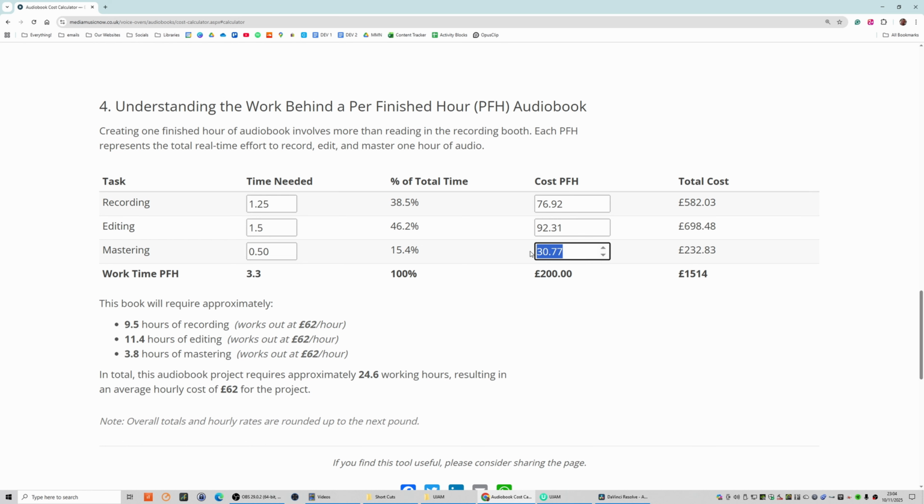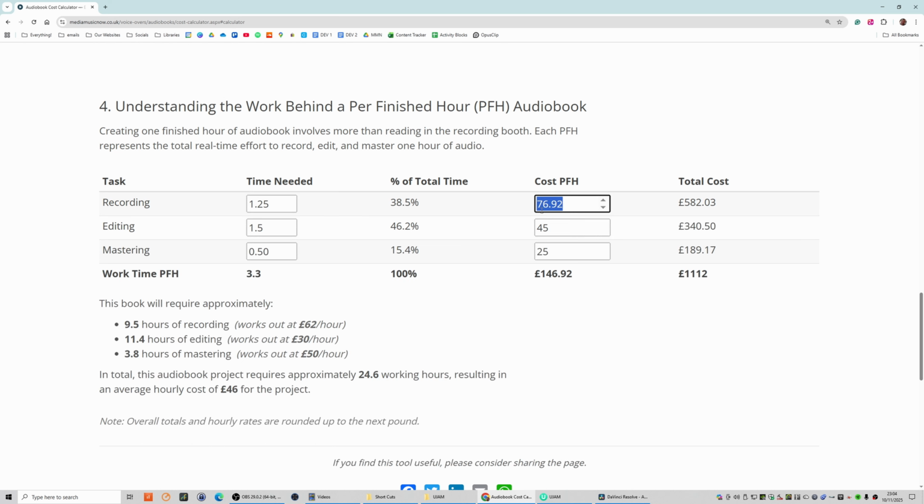Then to make that less than £62 an hour, I can change the figure. So if I put 25 in there, you see now it comes out at £50 an hour for the mastering. And then the same for the editing. Let's say I wanted to do this as £30 an hour, then I would have to put in 45 there. That makes £30 an hour.